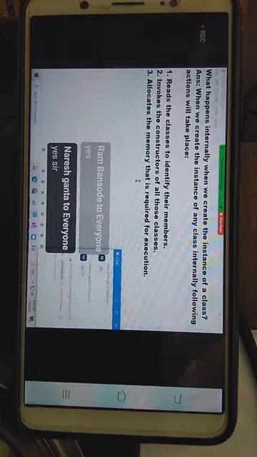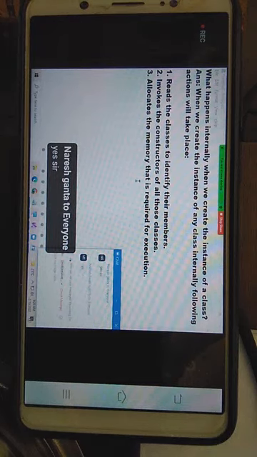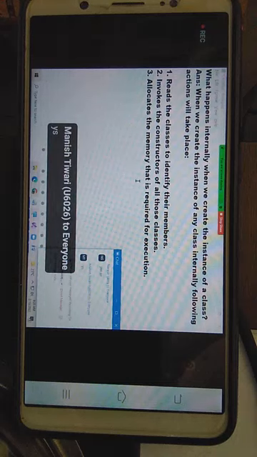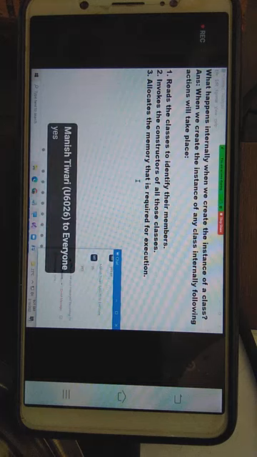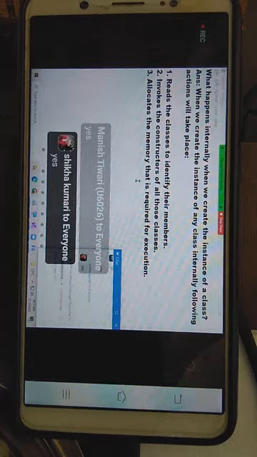What is the second one? Leave it here, I'll talk about it. Third one: this is what I explained to you yesterday and today. It allocates the memory. Memory allocation is performed. I hope 1 and 3 are clear. 1 is identification of the members and 3 is allocation of the memory. In between these two, another action gets performed: invokes the constructors of all those classes.